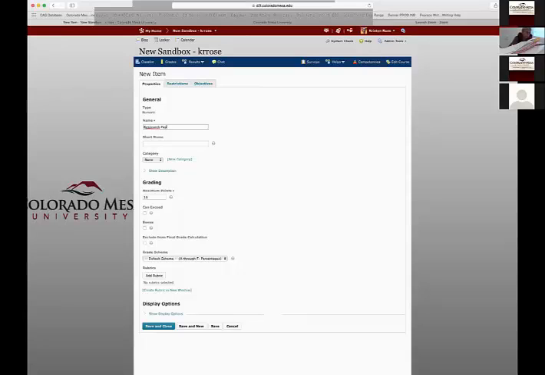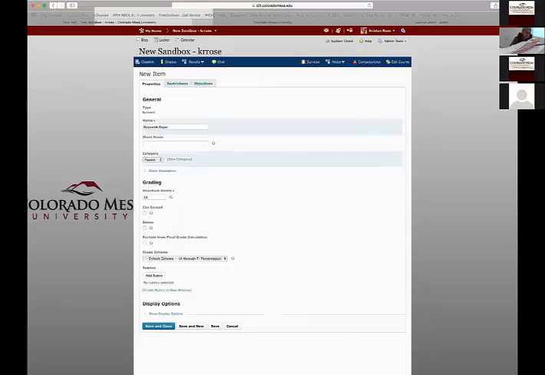Let's call this a research paper. Select my category, Papers. And you'll see it defaults to 10 here, but I can change this now. So I'm going to have 20 points for this paper.